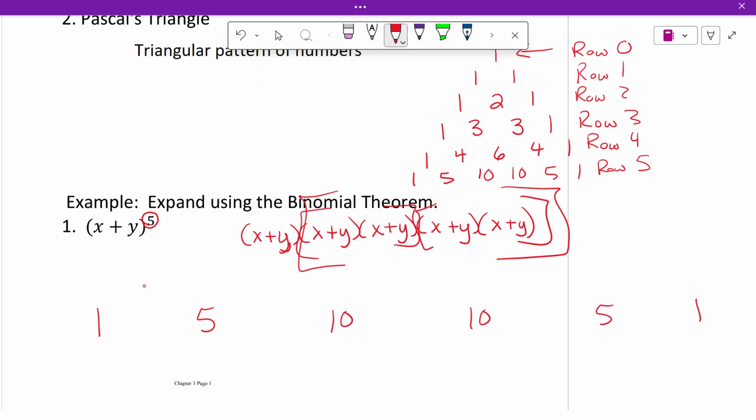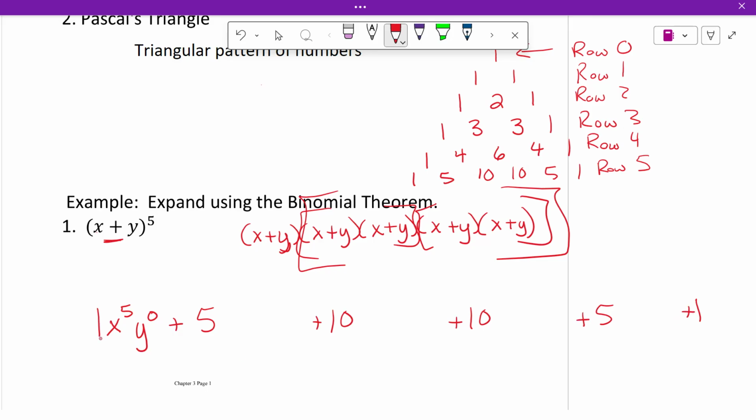Now, when we use a binomial theorem, the first term we start out with the highest power, and the last term we're going to start out to the lowest power possible. So the highest power of x possible is going to be to the 5th. The lowest power of y is going to be y to the 0 power. Okay? And when there's addition, it makes life really nice. There's just going to be addition for each of these. All these are going to be added together.